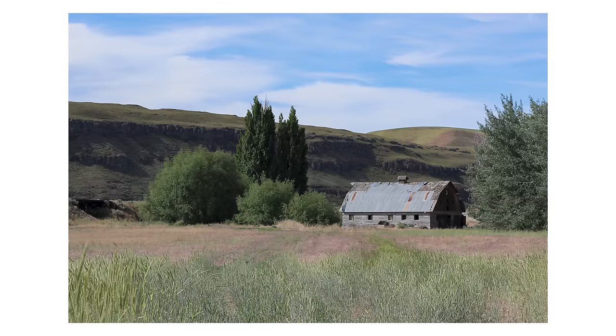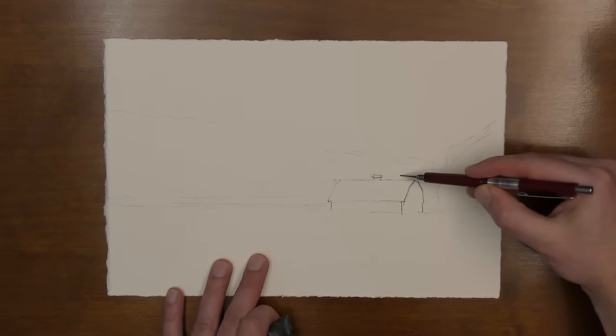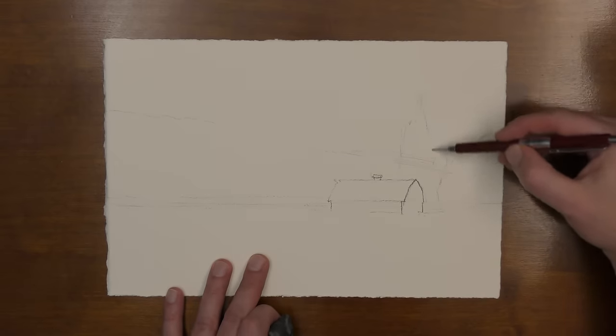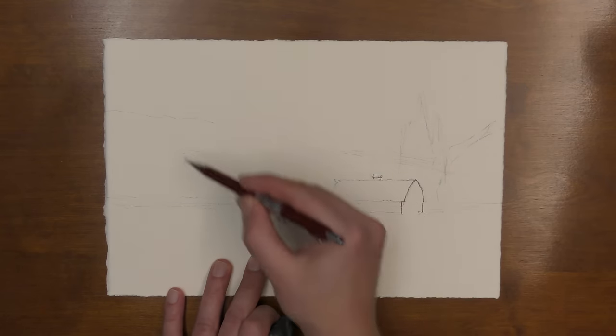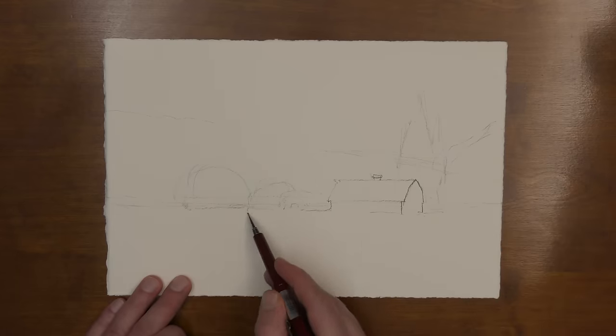In the reference photo, we have these dark vertical trees. I'm going to move those and put them right here on this side of the barn. This vertical I want to use to lead our eye into the scene and give us a nice area of interest right here. After we've composed the scene and done our drawing, then we get into the painting process. So let's take a look as I paint this scene, and I'll walk you through each step along the way.